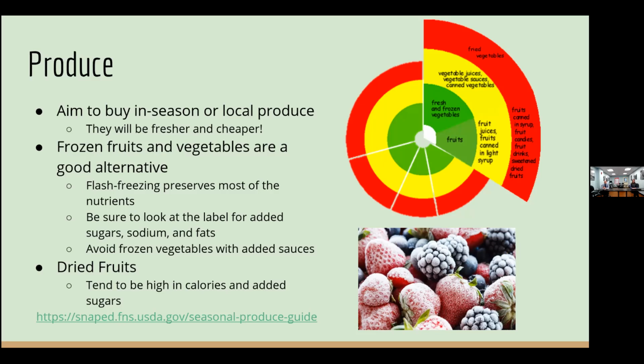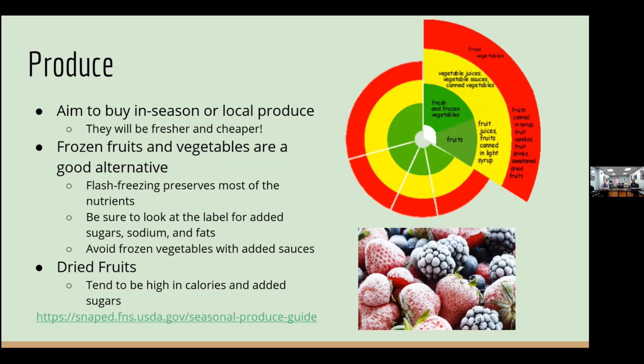When you're looking at frozen or bagged vegetables, also check that label that we discussed earlier for added sugars, added salt, as well as added fat, okay? Frozen vegetables and frozen fruits generally sometimes do add some of this. They add some sauces, they add a little something just to sweeten everything up, but those are just added sugars, and you'll see that in the new label where it says added sugars.